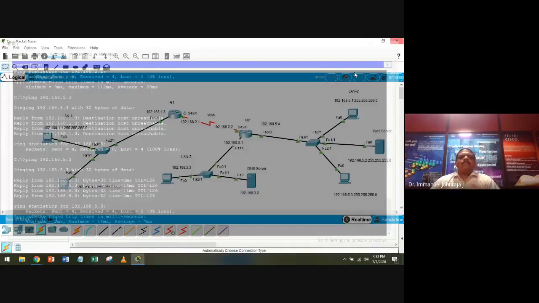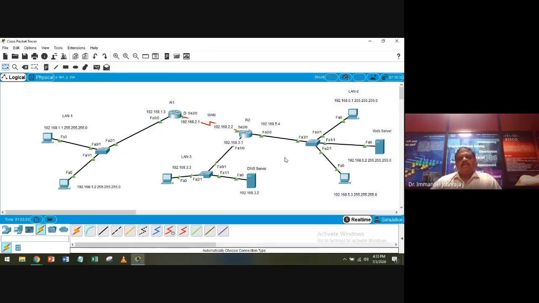All right. Now we have learned how to configure RIP protocol. It is called RIP version 1. We can learn about RIP version 2. We can learn about IGRP, OSPF, and IS-IS probably in another session, and IP addressing in detail in another session. But before I close out, why did I install this web server and DNS server? Some interesting portion which is available in the Packet Tracer, maybe for another few moments.